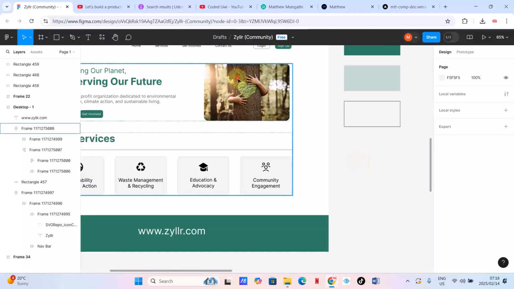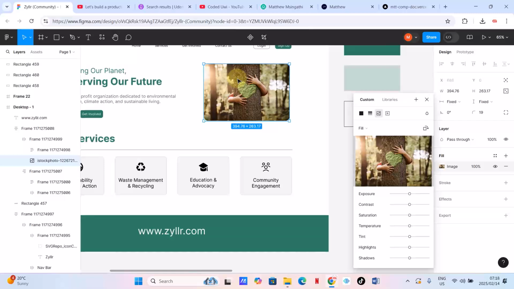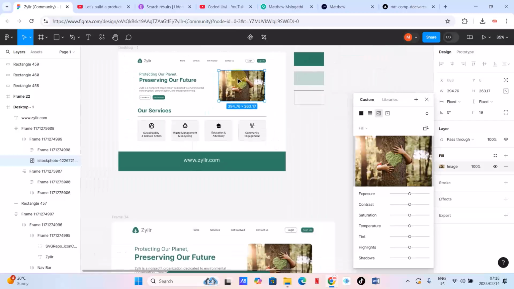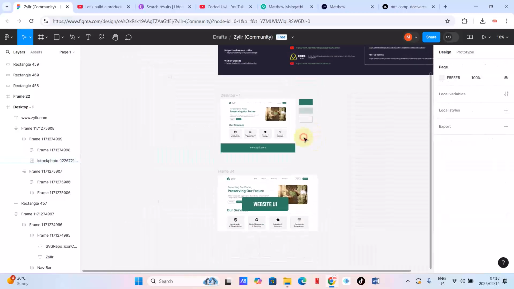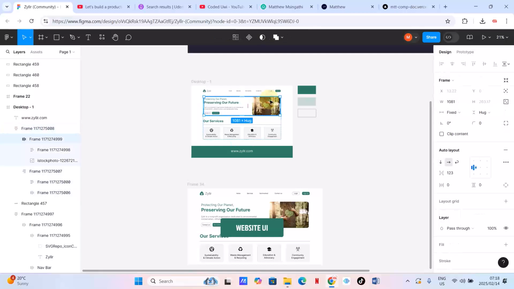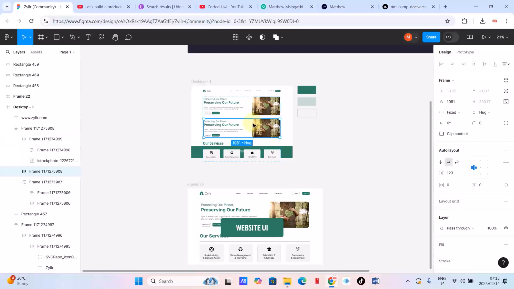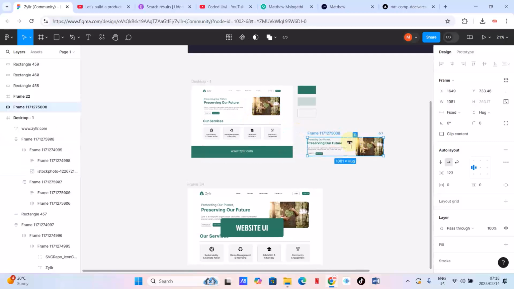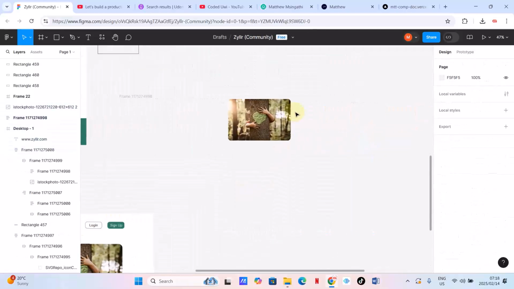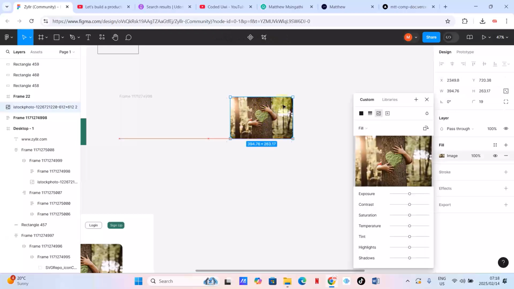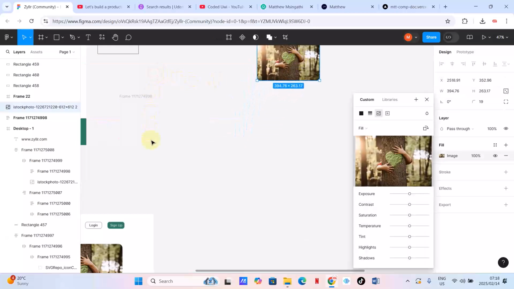One thing that I forgot is the image. So what I'm going to do, I'm just going to copy this image first, paste it. Let me duplicate all of this, as you can see, and I will extract this, and then I will ungroup this, then I will delete this, then I will have this image, and then I'm going to take it out.